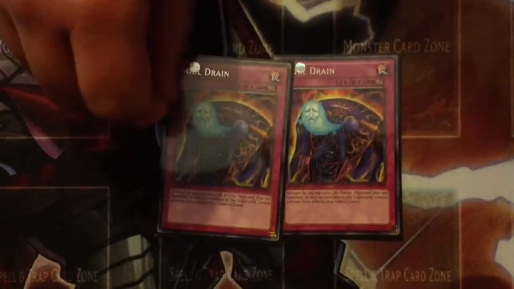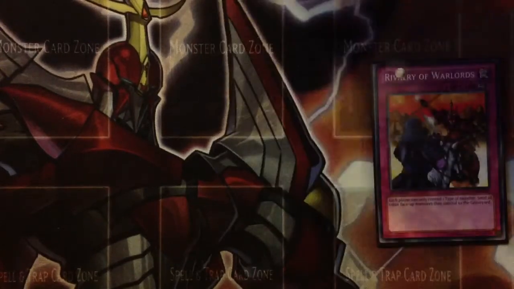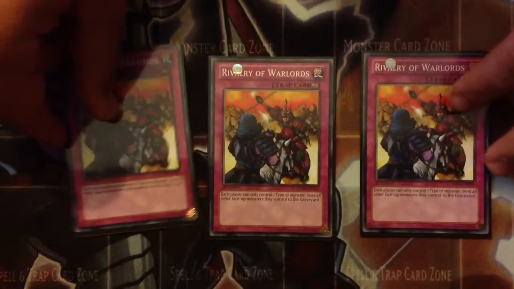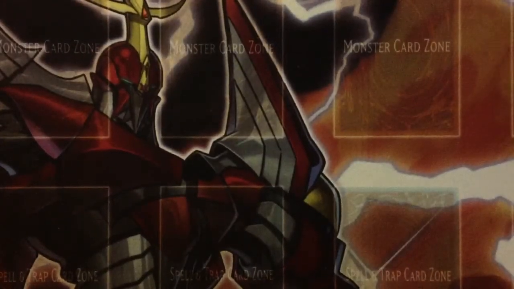Next up, I'm playing 2 Soul Drains. Good against Mermails and Dark Worlds. Pretty self-explanatory. Really good card. And the last card is 3 Rivalries. Amazing card against Dino Rabbit. That's basically the only matchup I sided it in, and it did a lot of work today. So yeah, that rounds up the deck profile.